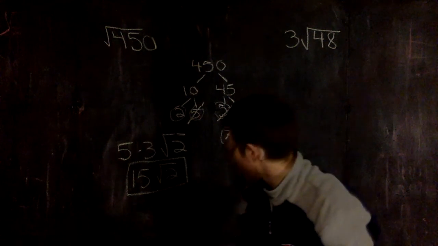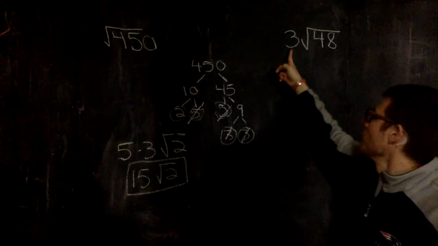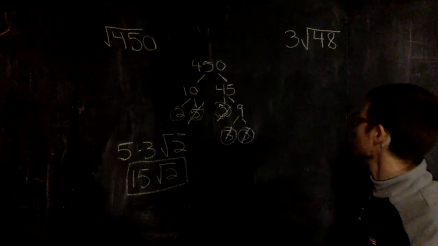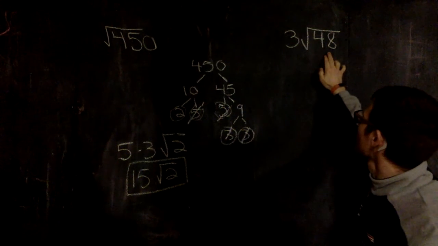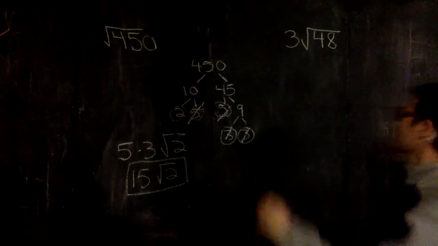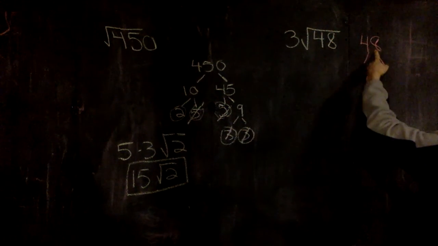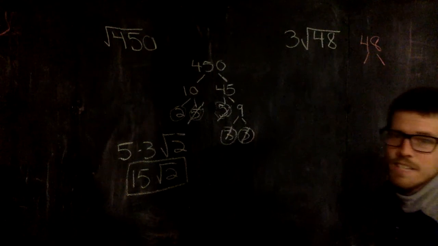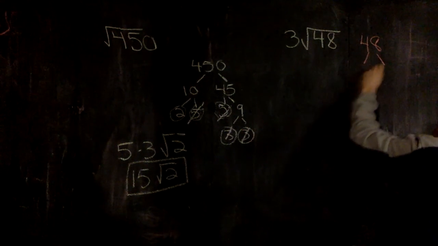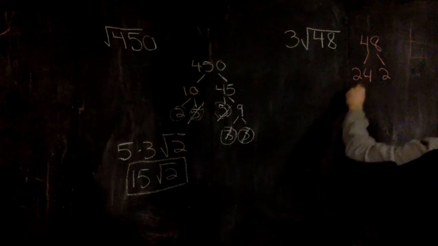When I do my problem that also has a number in front, I'm going to do it the same way. I'm going to worry about what's under the radical and figure that out first. So if I look at the 48, I'm going to break that down the same way I broke down that number. 48 is made up of, at least 2 goes into it because it's even. So I know that I can divide by 2. 48 divided by 2 is 24.